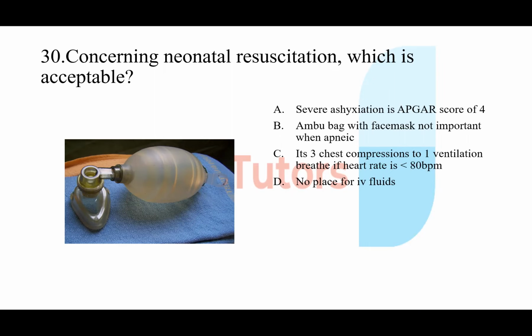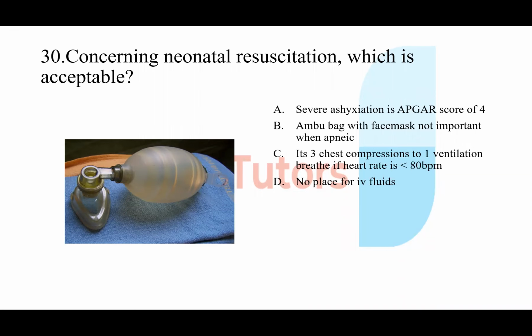You start ventilation of the child's lungs. By the time you complete one minute, which is referred to as the golden minute, and the child is not breathing, start breathing for the child. That's not the time to be suctioning the child. Unfortunately, many people will be suctioning the airway. A child is not breathing, you are suctioning the airway. That's very wrong. So, ambu bag is very important and the single most important instrument you need in a child's resuscitation. It's 3 chest compressions to 1 ventilation.